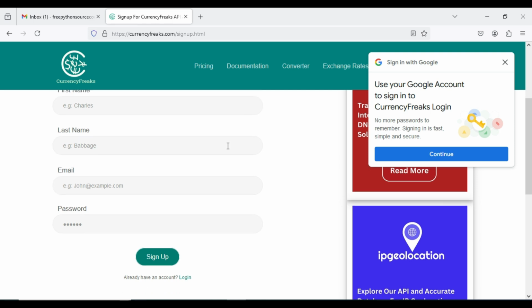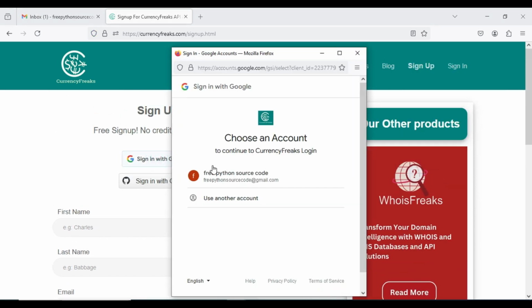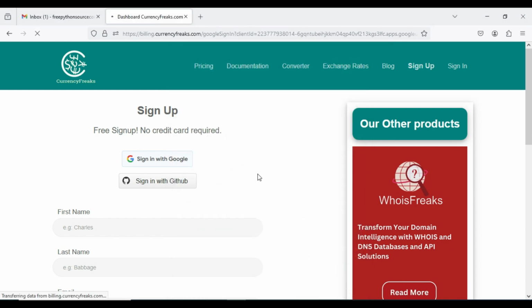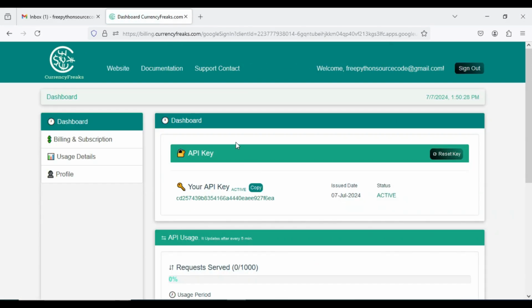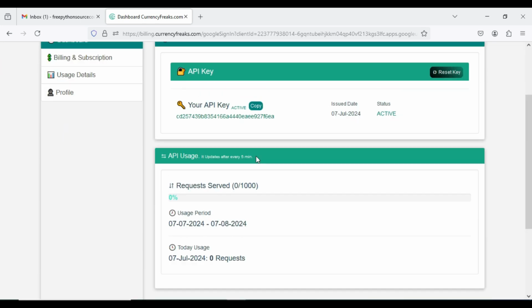You can sign up using your Google account or GitHub. It's your choice. So I'm signing up, and here is the API key.